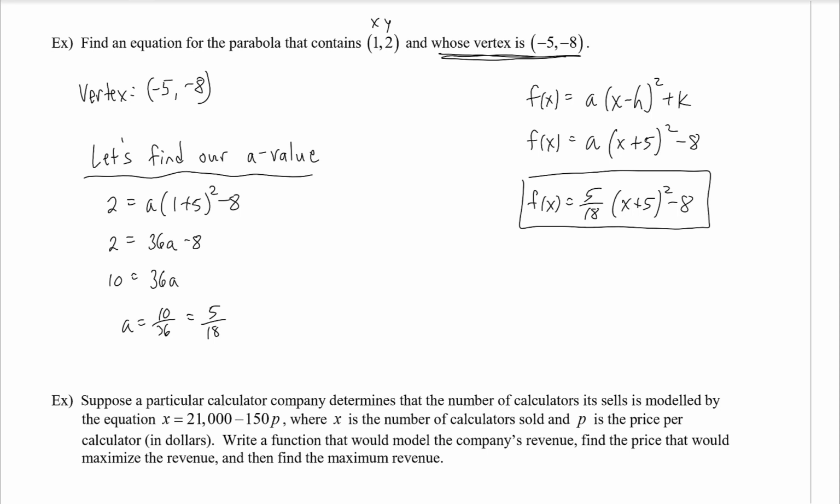That presumes, though, that we know what the vertex is. If you don't know the vertex, well, that gets a little bit more complicated. Not something we're going to take a look at right now. It involves solving a system. It's interesting, don't get me wrong, but it'd make this video a lot longer than it already is. So presuming you know the vertex and one more point on the parabola, you can come up with the equation for the parabola relatively easily.